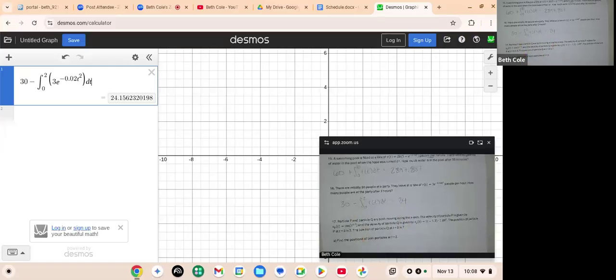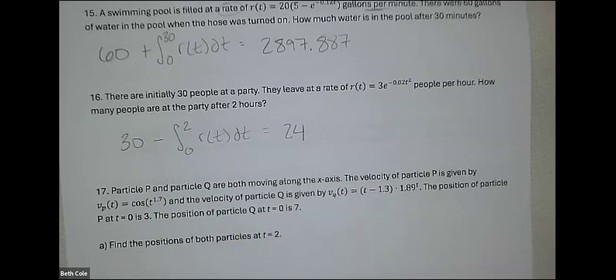For example, let me show you. If I put a plus here, I get a number bigger than 30. People are leaving. If you started with 30 and they're leaving, you can't end up with 35. So if you try it one way and it doesn't make sense, just try it the other way. Also, if you do it wrong, likely your answer will not show up as one of the choices. So you'll be like, oh, whoops, and then fix it.